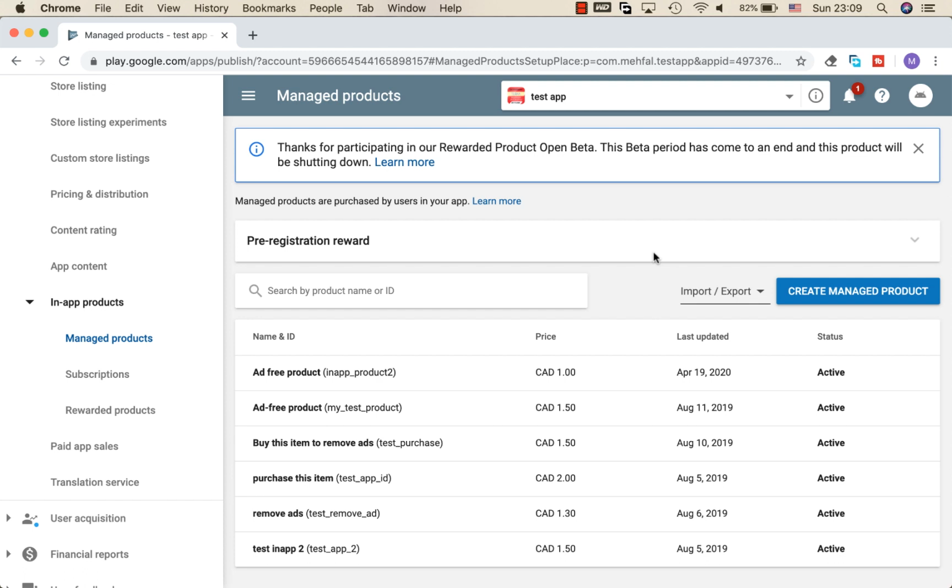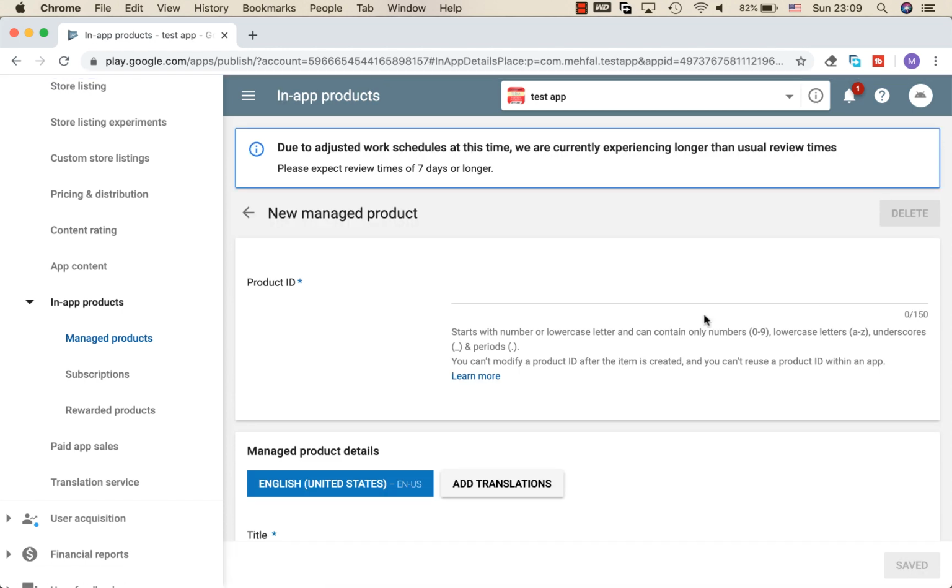I've already created a bunch of other managed products, but for this tutorial I'm going to create a new one. So I just click on create managed products. The product ID should be unique, and that is the SKU that I'm gonna use to populate that SKU list and use it in my application.